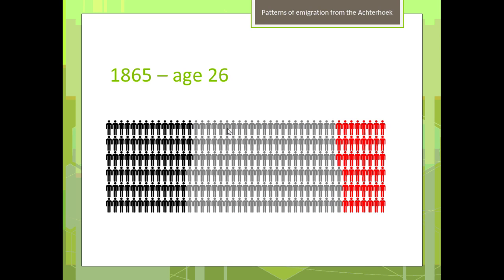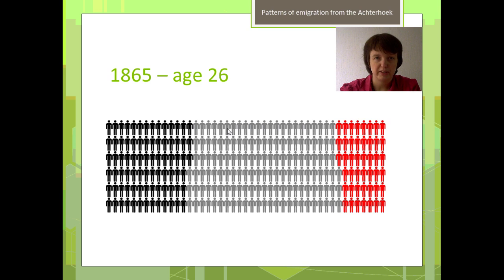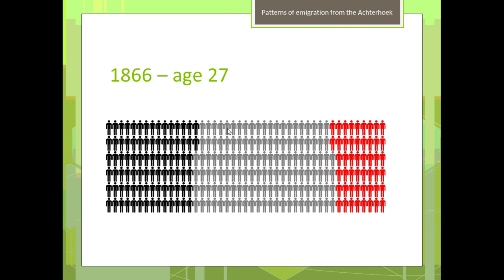But then the year is 1865. That's the year that the Civil War ends. I've read this letter by Peter Lancaster from Milwaukee, who writes to his family, and he mentioned 3 important facts. Number 3, the American president Abraham Lincoln was shot. Number 2, the Civil War has ended. And number 1, one of his daughters was married to a man from Winterswijk, and in fact it's the brother of one of those people that we're now looking at, who emigrated from the birth year 1839. 1866, so I'll just let it go on.